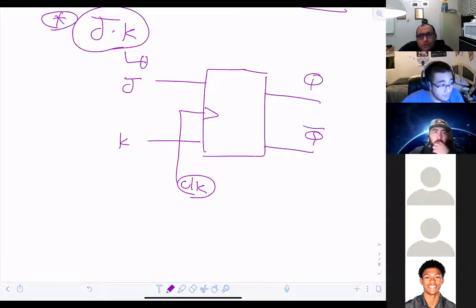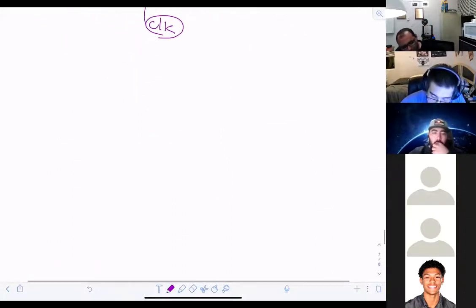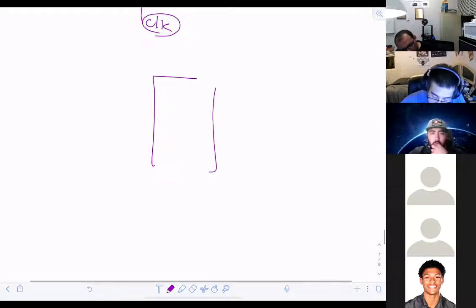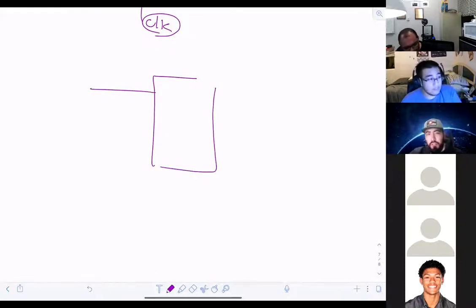If you look at the JK, the guy who built it came to the point to say that if you have an S like this, an R like this, what I want to do is something crazy.